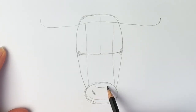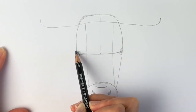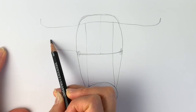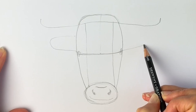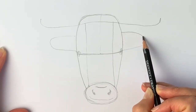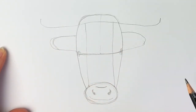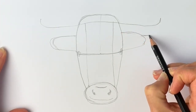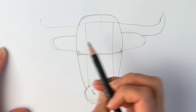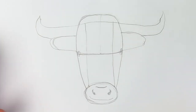I'm going to be drawing a line coming down here just like so, and now we're going to put in the ears. From this line that we did across, that's going to be the bottom part of the ears — an ear coming out like this and an ear coming out like this. I think I made that one a little bit too long, let's chop it up a little bit. Then we're just going to finish off the horns: a line coming up like this and a line coming up like that — and that's the end of stage one.